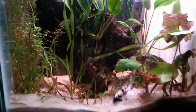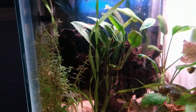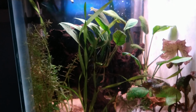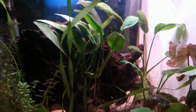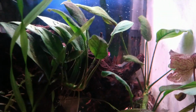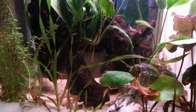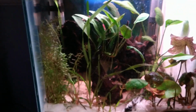This is still the 20. There's a new little one. She's in the back there. This is a new little female, but she is called a veil tail. Usually the veil tails, which is what you just saw to the right, are male. This is a female. Well, if she'll come out, you'll see. There she is. If she'll come out, you'll see how tiny she is. But she's got beautiful, beautiful finnage. Absolutely gorgeous. I'm sorry, I'm trying to see if she'll come out front here.